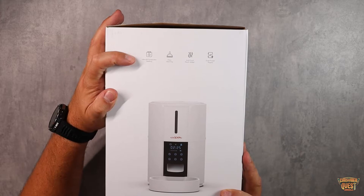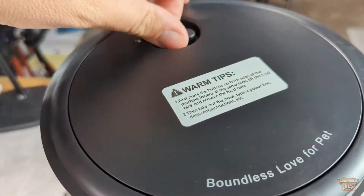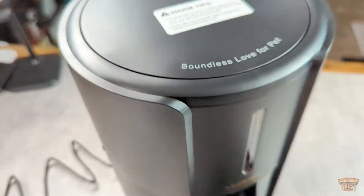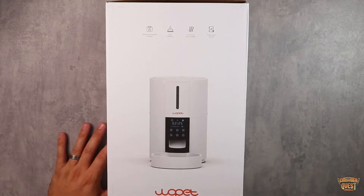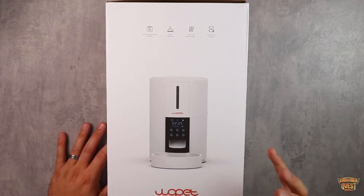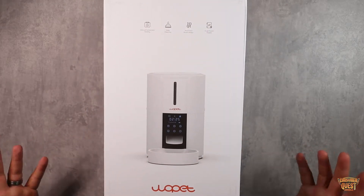It's got manual scheduling, so this is going to be able to feed your pet automatically on a specific schedule, a specific amount, a few different times a day — very convenient. It has an easy-to-clean anti-food-stuck design, meaning it's going to keep from getting jammed up. It also has dual power supply, meaning it can be plugged into the wall, and in the event of a power failure, three D batteries will back up the power and continue feeding. So even if your power goes out while you're out of town, your pet is still going to get fed.